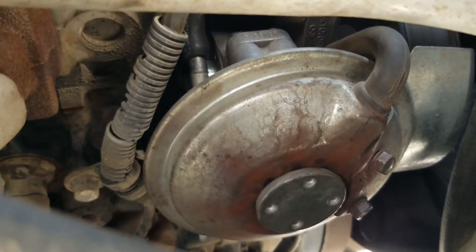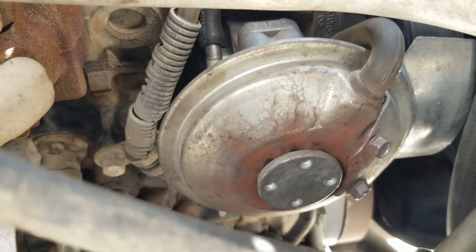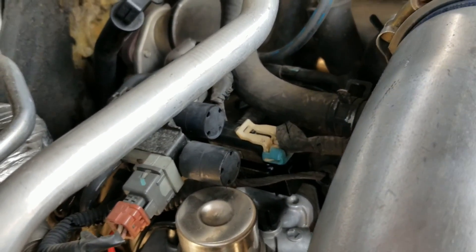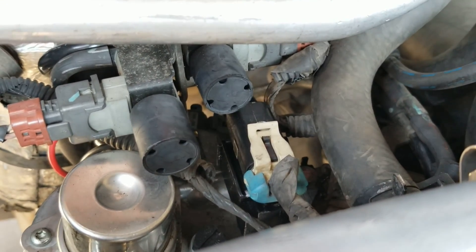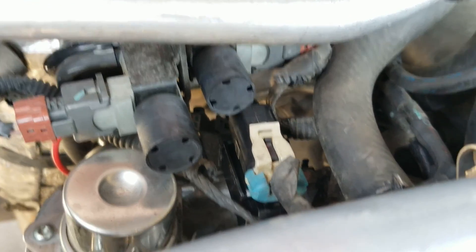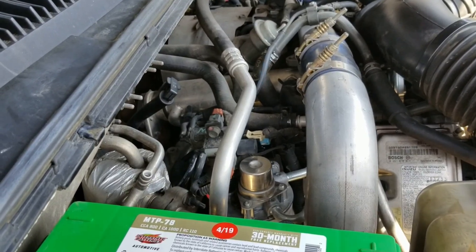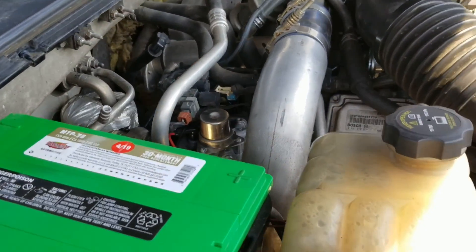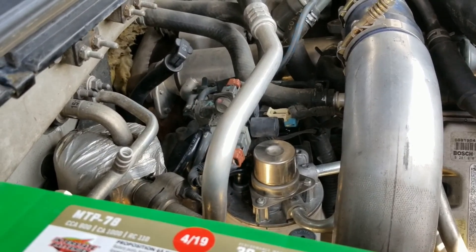I found that I had no vacuum, so I went and pulled out the fender and skid plate, took out the pump, and found that this vacuum line had a big bend in it restricting airflow. I found the pump was still good, so I replaced that hose — I was then getting vacuum, which was good, but it didn't solve the problem. I then replaced the solenoid, and that did it. Hopefully that helped you out and you got rid of your P0404 code, MAP sensor code, or even the barometric pressure code that popped up when I had the vacuum lines reversed. I'm going to make another video just going through the vacuum setup so you can see it — let me know if you have any questions, best of luck.